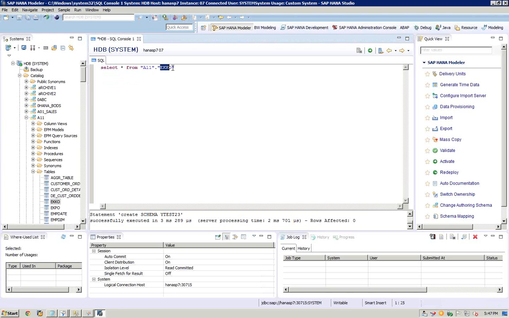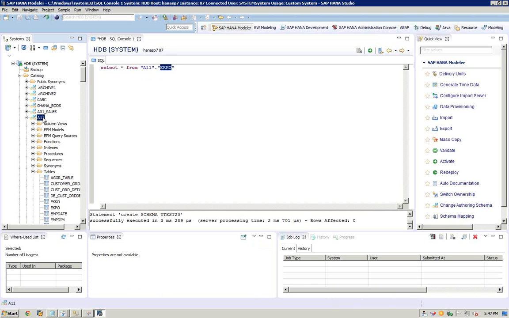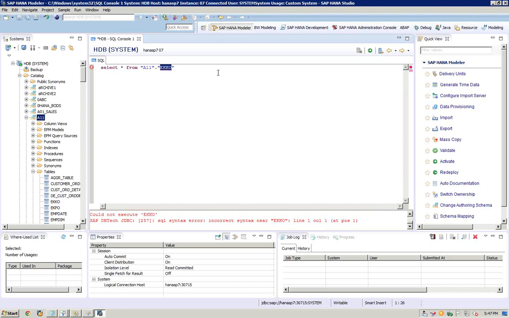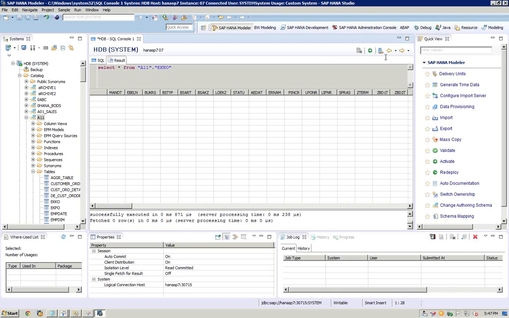See how this table is identified along with the schema name. What is the schema name? A11. Schema name dot table name. This table does not contain data.